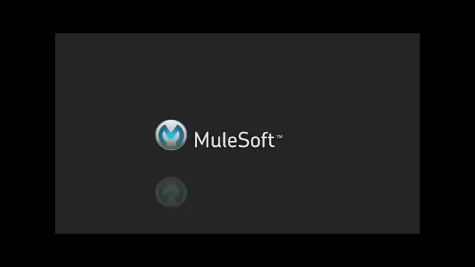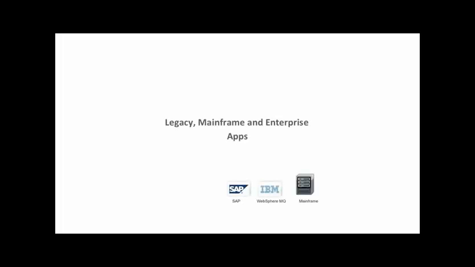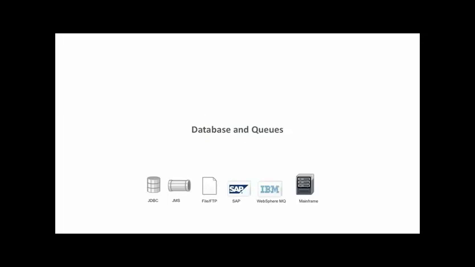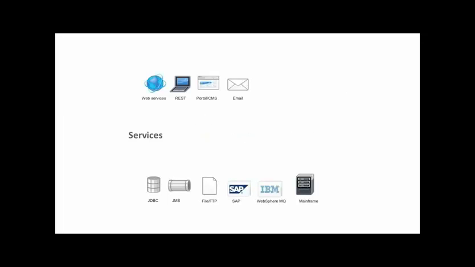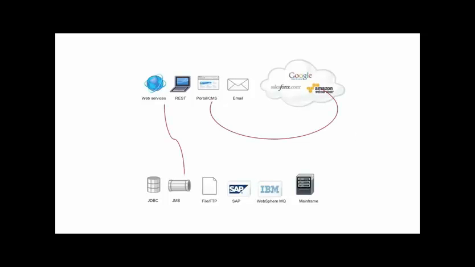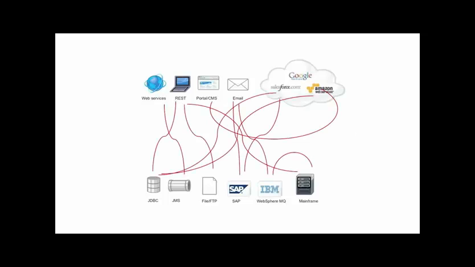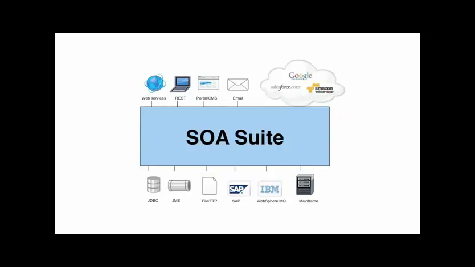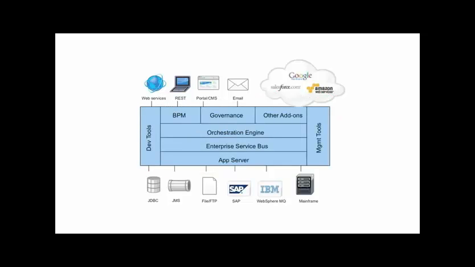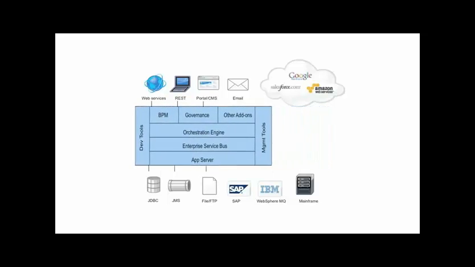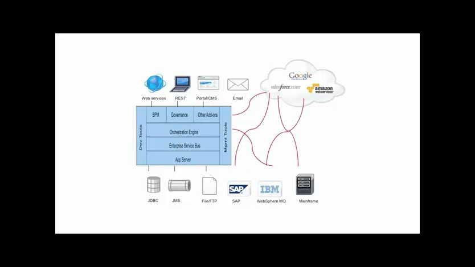Application integration is hard. You take some enterprise apps, a few databases, a handful of services, toss in a SaaS app or two, and try to make it all work together. You could try point-to-point integration, but that quickly becomes messy and expensive to maintain. Or you could try a SOA suite. Deploy half a dozen new products, spend years and a bundle of money doing it, and you find your developers are so frustrated with the rigid architecture and unfamiliar development tools that they end up writing point-to-point code anyways.